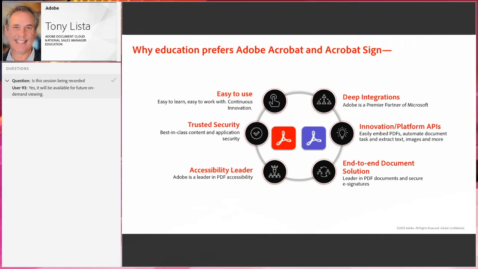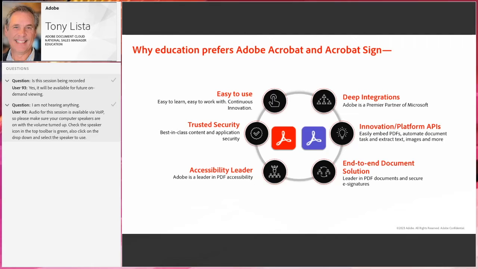We have a trusted level of security. We invented the PDF. Everything about the PDF in terms of your world, we set up and put in the compliance parameters. So what we like to say is our products are compliance ready, HIPAA ready. And what we mean by ready is they're ready for you to use and put in your organization.